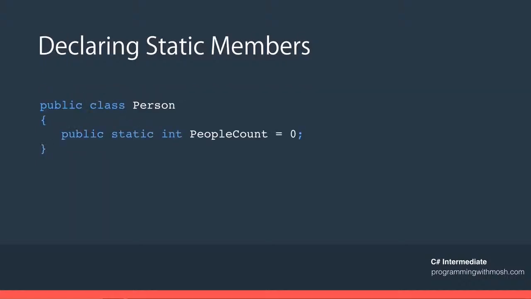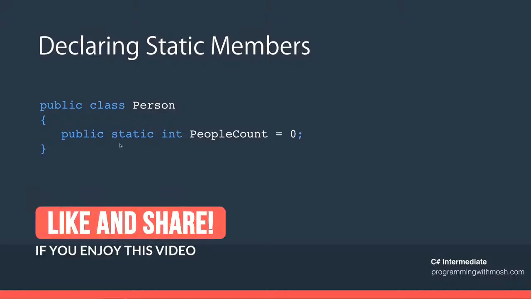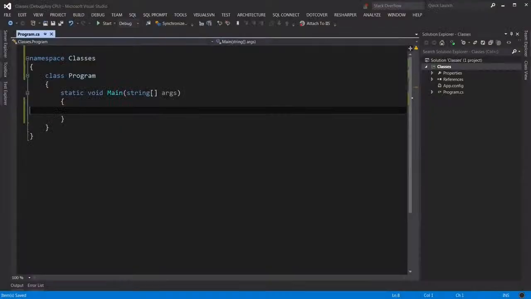Okay, that's enough theory. Let's open up Visual Studio and do some coding. Okay, here I've got a console application in Visual Studio. And that's where we're going to do all the coding for this course. We are not going to get into the complexity of Windows applications or web applications or mobile apps. We just want to learn about classes, interfaces, and object-oriented programming. What you learn here, you can always apply in any kind of application you're going to build.